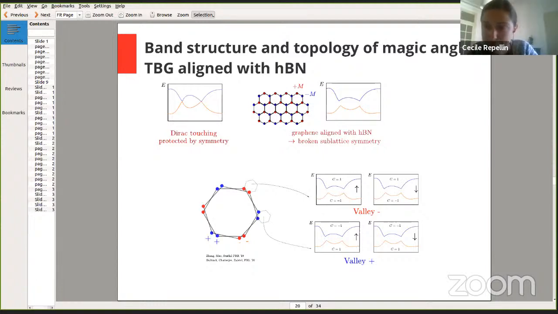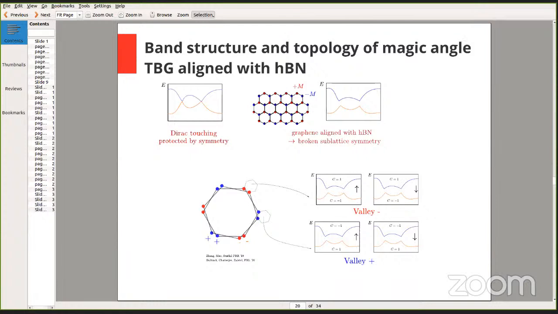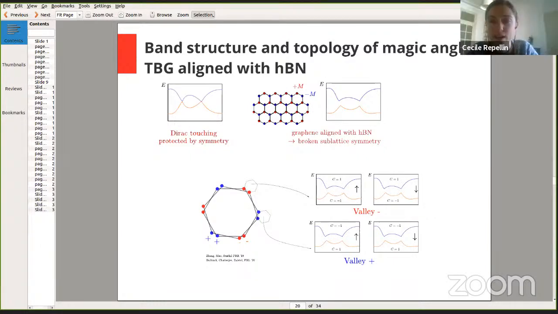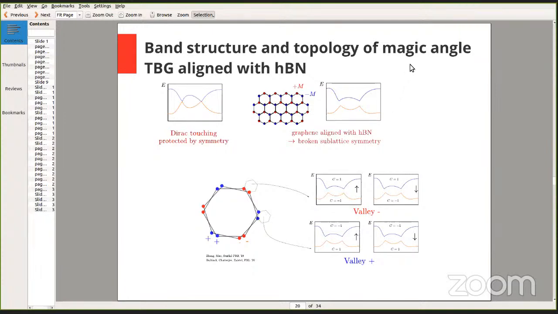Exactly. So in this terminology, which case did you consider for this calculation? What I showed was one. We also did two, which is a bit different. In the model that we consider, 1 and 3 have a particle hole symmetry, which makes them equivalent. But 2 is a little bit different. Typically, we see that it's a little bit less robust, but still there is flat band ferromagnetism as well. Except for 2, of course, you can't polarize everything at the same time. So within the model we have, which has a lot of symmetries, there will be a large degeneracy.